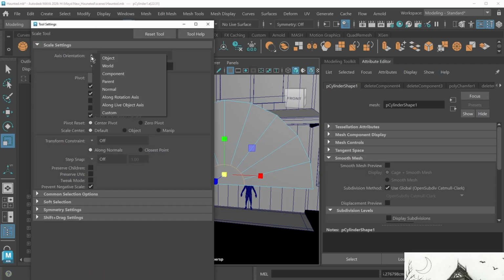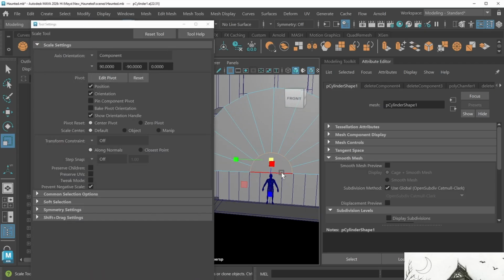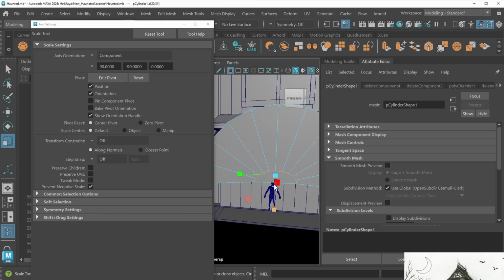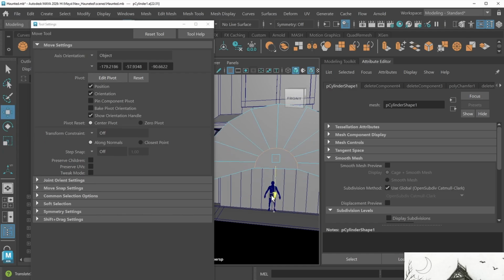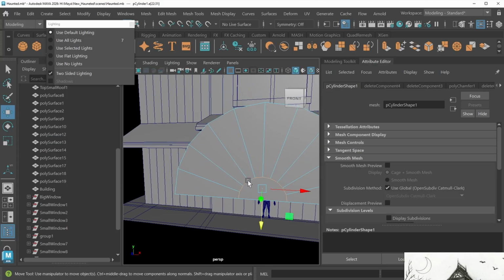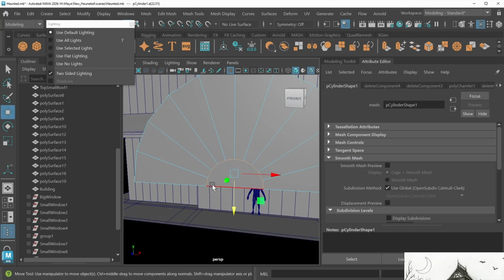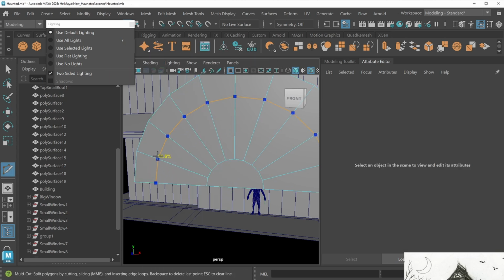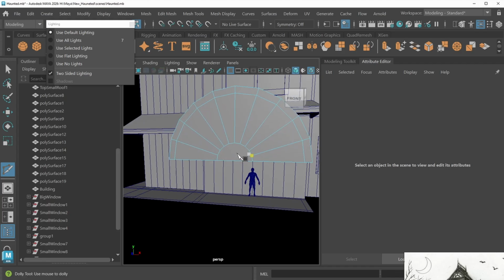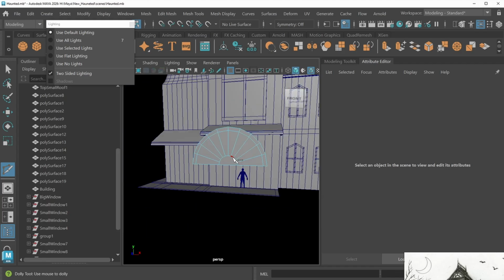Wondering if we could do component size. Not really doing what I want to do. There we go. I'm sorry, I had a little brain fart there. Like that. And then this would be my center point there.